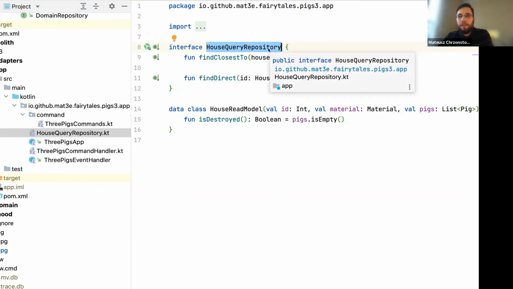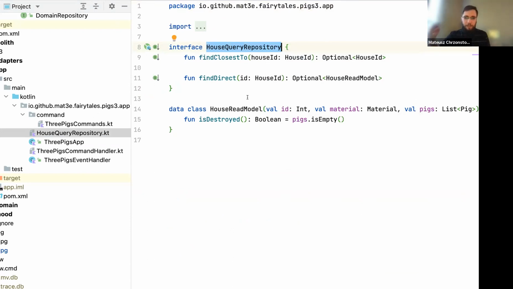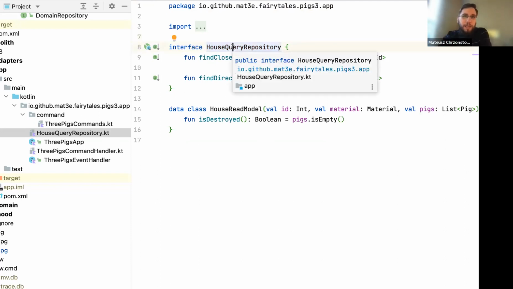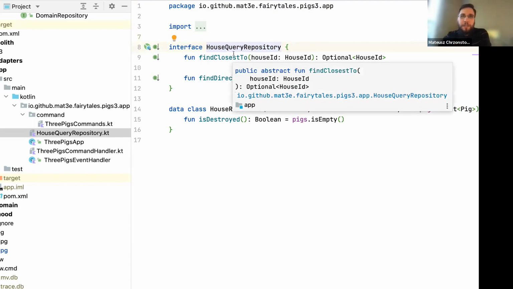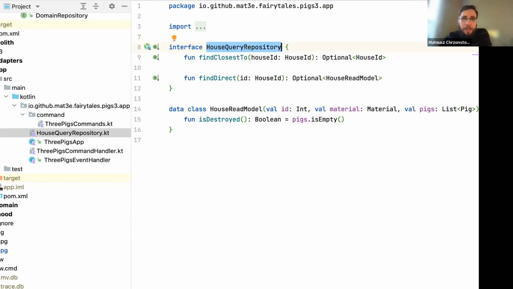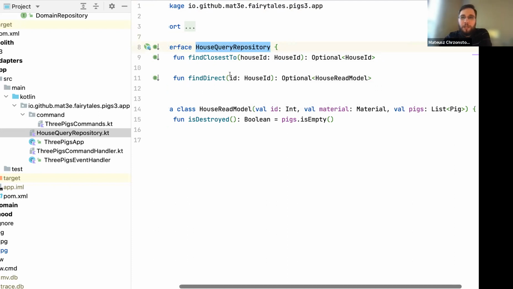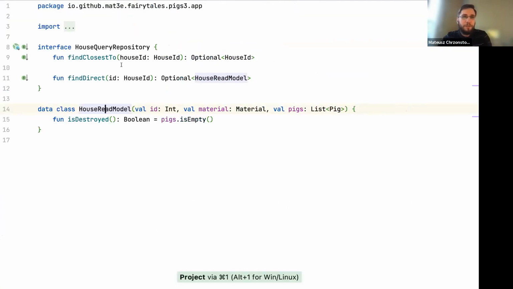There might be a table which stores the house itself for the aggregate purposes, but there can be a helper table, like house painting, which tells what the colors of each wall are. In the query part, I might join between these two tables, but in the command part, I just need the things for the aggregate. So here I have more freedom. I can add additional read models and more things for the reading part.